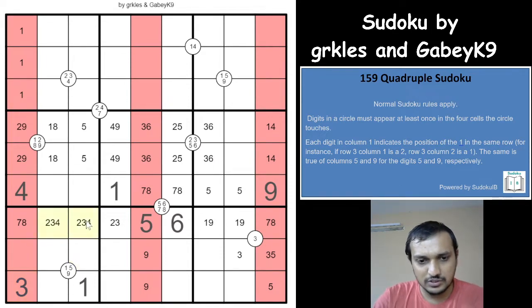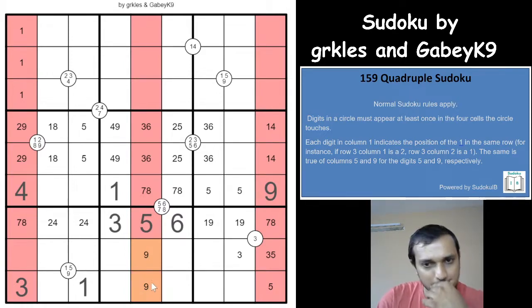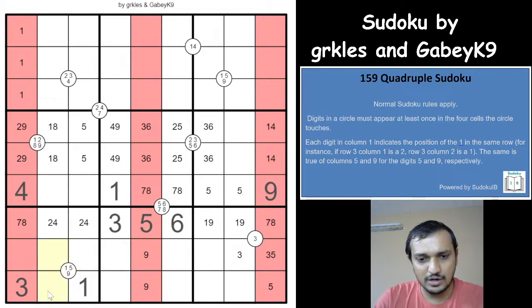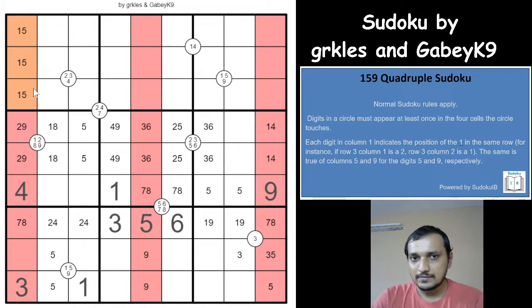That 3 removes 3 from these two cells, that gives you a 3 here. So which means you have a 5, a 9, either 1 or a 2 would have to be here. That will give you a position of 5. So 5 cannot be here, 5 would have to be in one of these two cells, right? Because if 5 is here, you would need to have a 3 in one of these two cells, you already have a 3 here. So 5 is not in these 3 cells, not in these 3 cells, right? So 5 would have to be in one of these 3 cells.